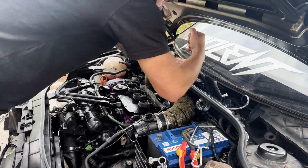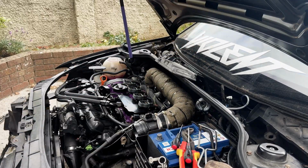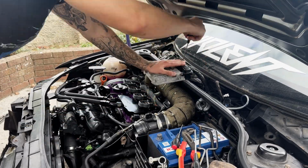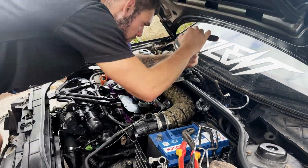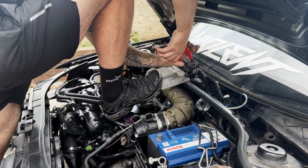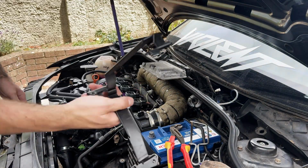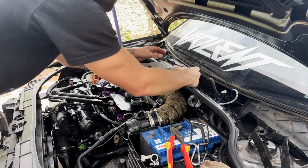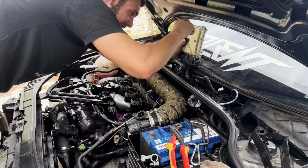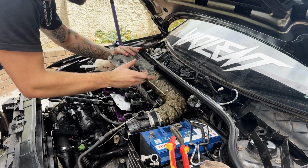And there we have it. Final step to getting this ECU out. Once we've taken the metal bracket off and got that last rivet out, we can then go ahead and get the connectors disconnected from the ECU. Just like that.